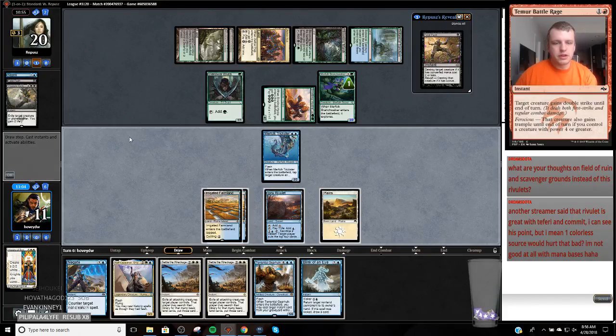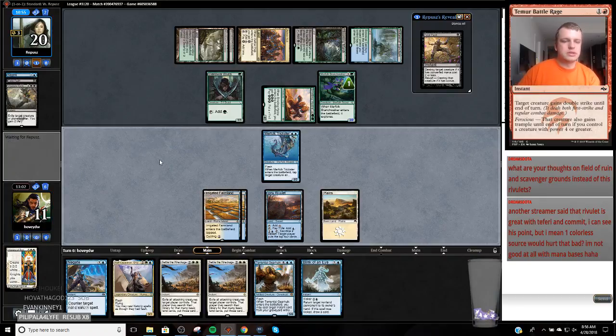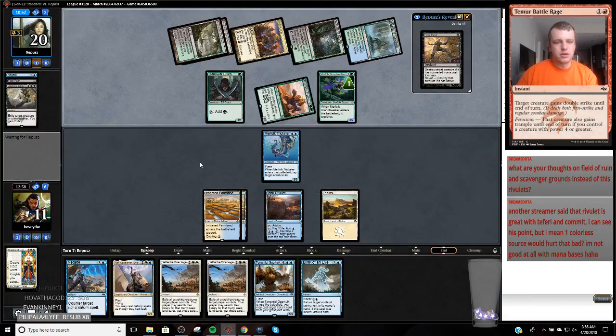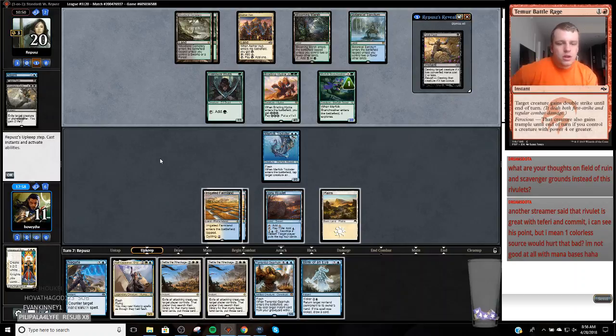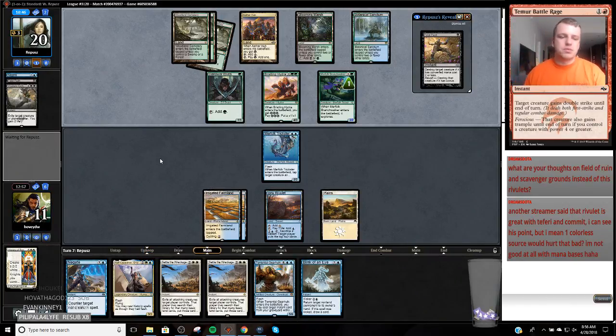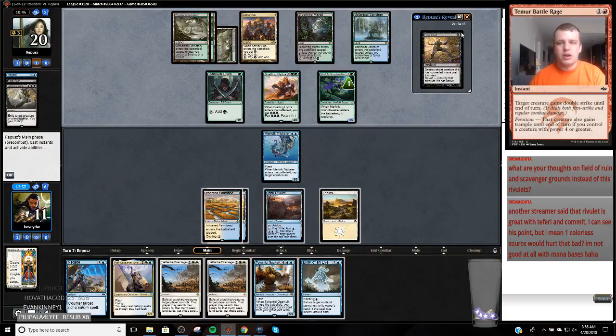So I could Blink of an Eye looking for a land, but that seems a little not great. We showed them Raff, so they might not respect Settle as much. We just need to hit lands. We can hit lands. I think we're going to win this game because our hand's pretty stacked, and they appear to be flooding out.